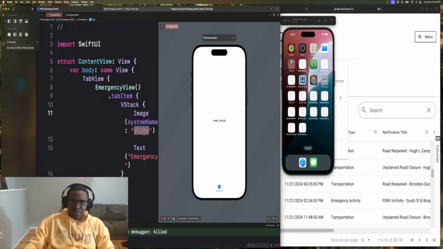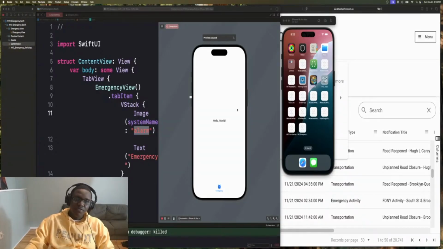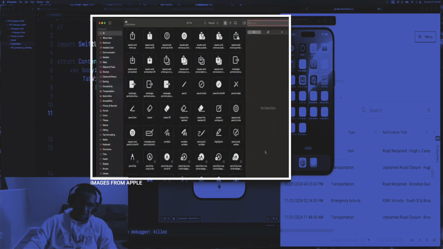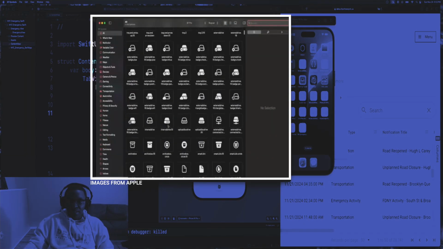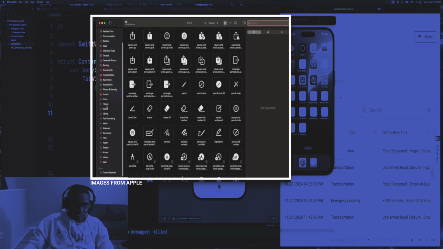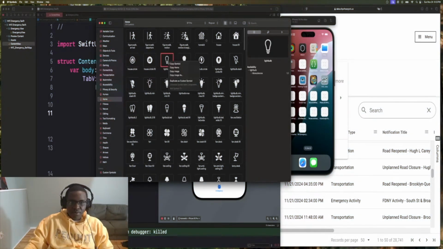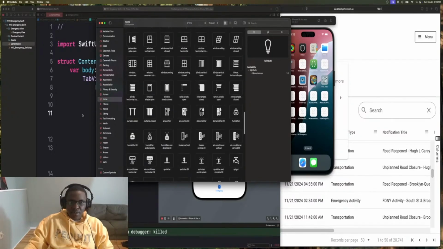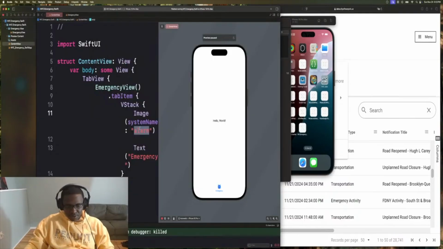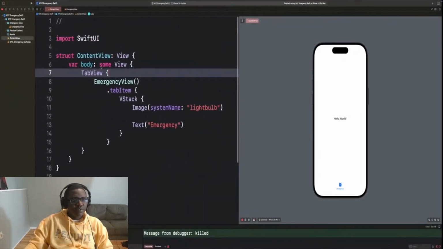As I said, I wanted to use a different icon versus this image here. So let's go to SF Symbols, which is free from Apple and provides us with a ton of images and icons that you can use. Let's just do a light bulb, and maybe later we'll change it, but I know I don't want the alarm. Okay, let's just do a light bulb here, and you can pick whatever system image you want. The reason that didn't update is because we have to refresh the preview.